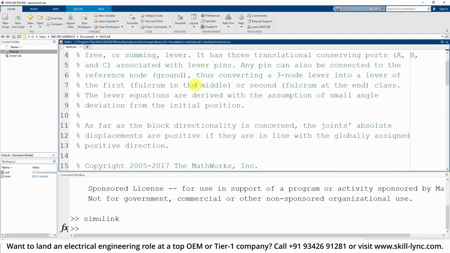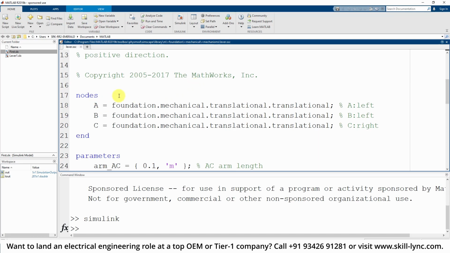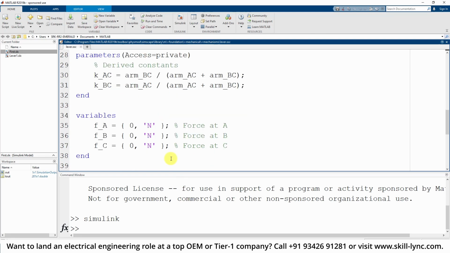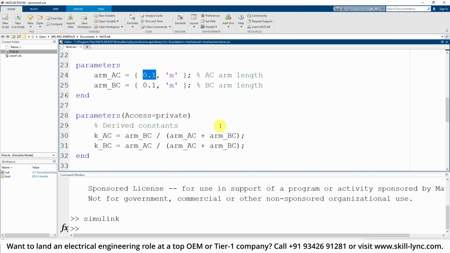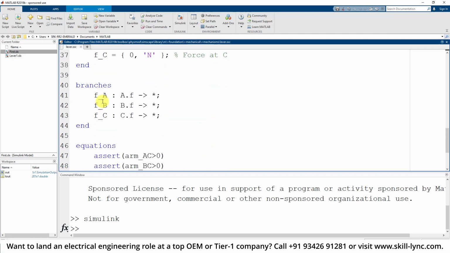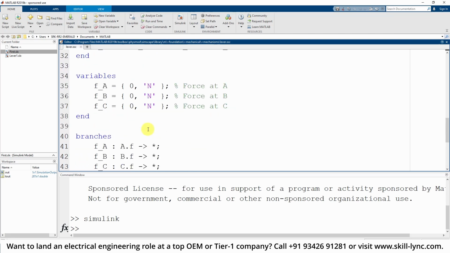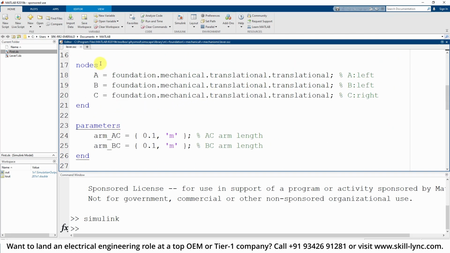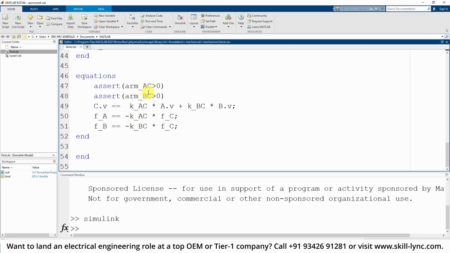So what you see is there are 3 nodes created, A, B and C, and all the basic values which are given in the model are now available here, and the parameters are specified over here. Here you have the variables which are forces at A, B and C, and this is basically the calculation which is related to all the parameters. So this is how simply your lever is converted into an equivalent Simscape code. This is just for your information, and likewise in the background, whatever is affiliated with this block will come here, and the MATLAB solvers are going to execute this program.